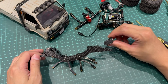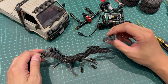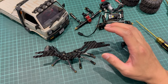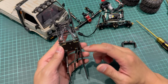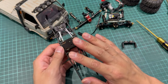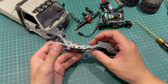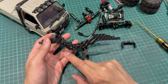You can even use the mount sideways like this, which is what I did to the rear of the Suzuki Jimny you just saw. All right, so the chassis is partially assembled. I've installed the included brass motor mount on the chassis rails. The RampCrab motor mount or transmission skid plate is the AX24 type with a flat bottom, without mounting points for the upper links. The upper links are mounted to the chassis rails.